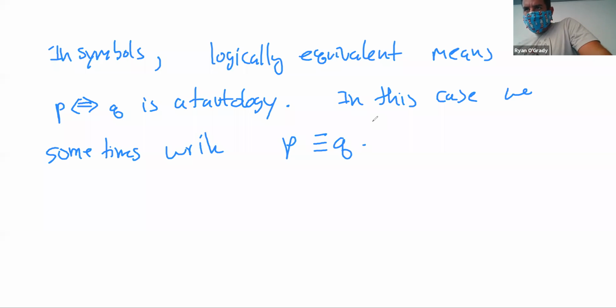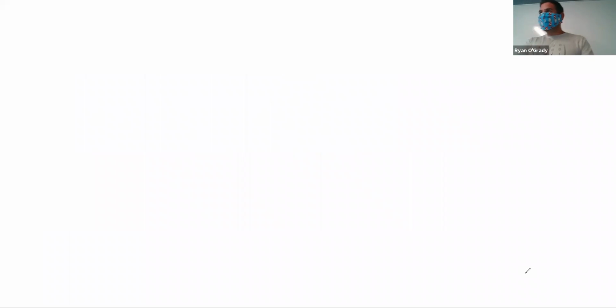All right, so let's do a famous and important example. I'm going to drive myself nuts. Every time I go to do this, I hit the mouse for the other computer, which you don't see. All right, so let's do that. De Morgan's laws. De Morgan.